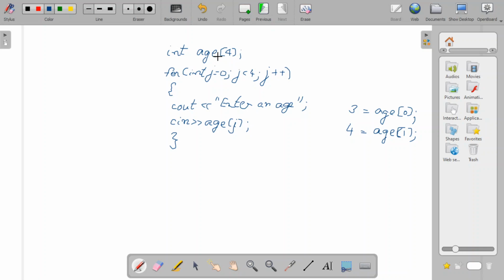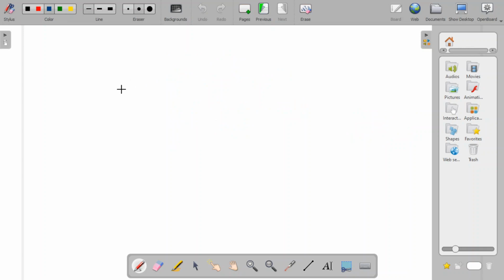I hope you have understood what the index in an array means, and how the data you enter is assigned in the name of one of the indexes. Okay, now another thing is initializing. This is if you want to initialize an array. In the previous example, whatever data you were entering was taken as one of the elements, or one of the indexes, of the array, right?